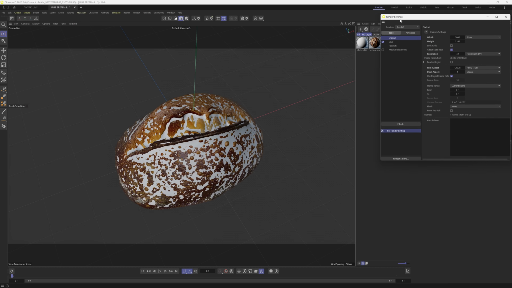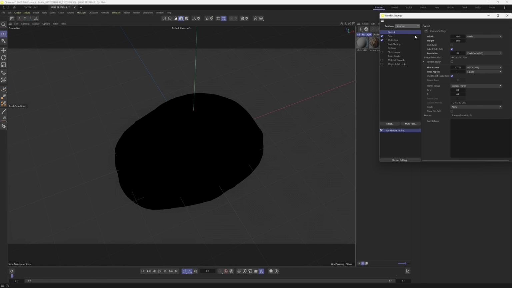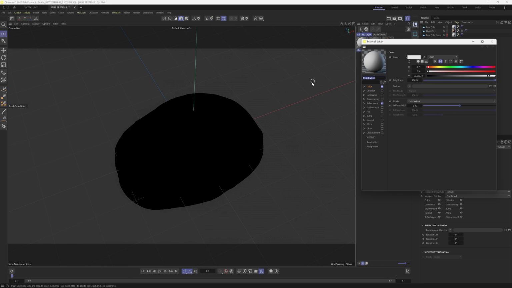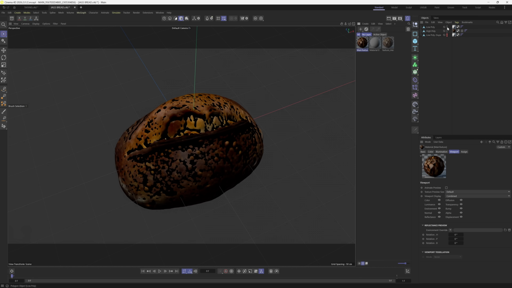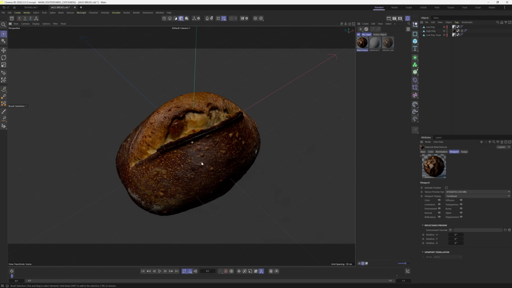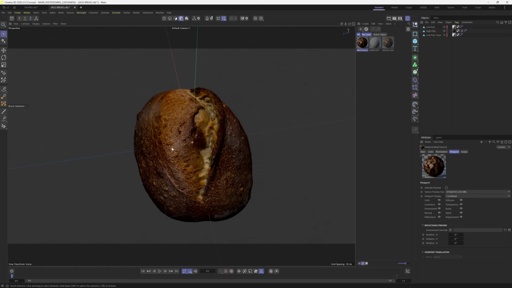And then also you want to make sure that we're using standard materials. So I'm going to come down here in the standard. So I'm going to make a standard material real quick. And we're just going to have it inside of our color node. So now I have my scanned UVs inside of my texture here. I'm just going to put this onto my high poly. And there we go. So now we have our texture on our high poly model like we need.